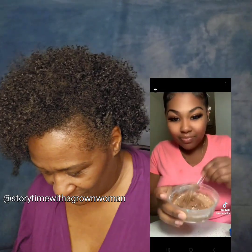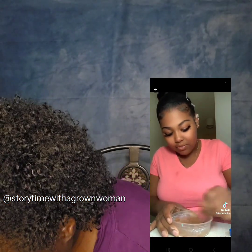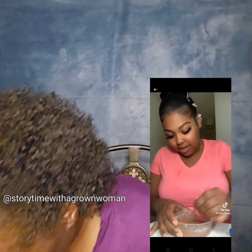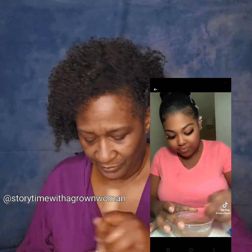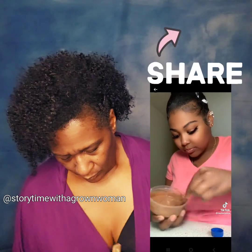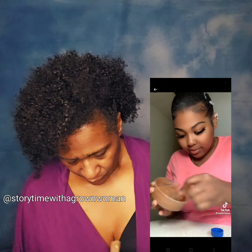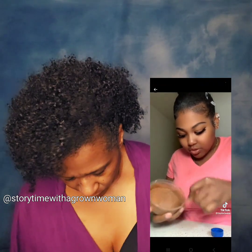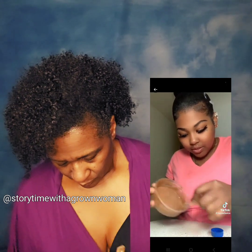But you're going to keep mixing it. Y'all see it? And if it's too dark, then you just add more flour or powdered sugar. Y'all see what it's looking like. If you want to hide a hickey — if you're in jail or prison cheating and you don't want your man to see it when he comes up there — you got to put it on your neck.